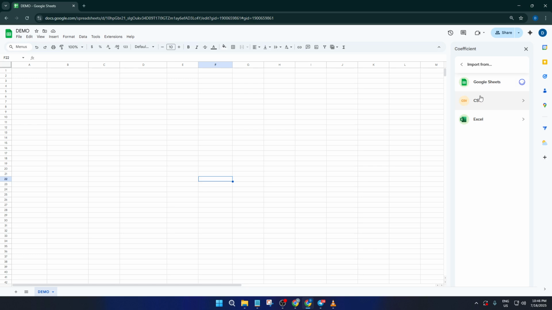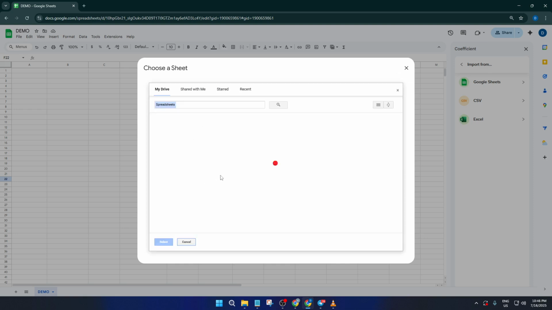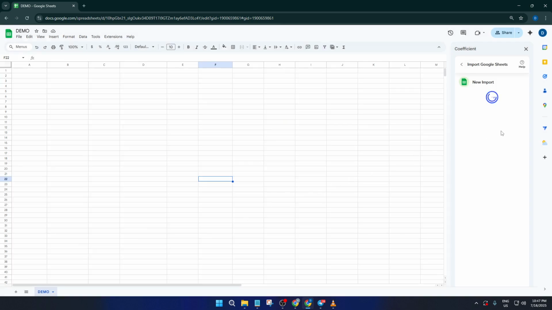Up next, it's time to choose the sheet you want to connect. You'll see a window pop up where you can browse your Google Drive. Take a moment here if you need to, especially if you have a lot of spreadsheets. Find the specific sheet that holds the data you want to work with, click on it, and hit Select. This is where the magic happens, because you're about to build a bridge directly to that data. No messy formulas required.